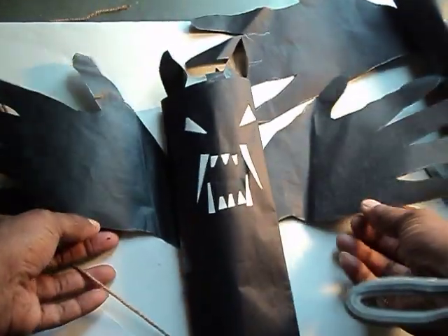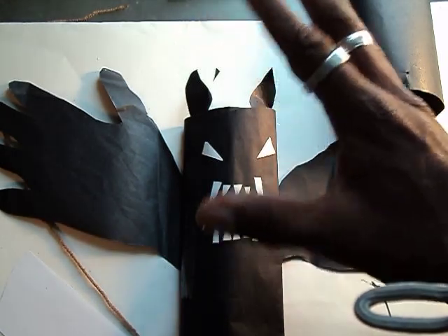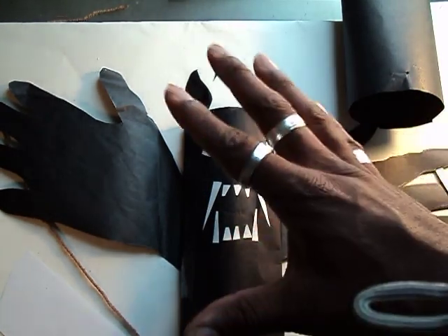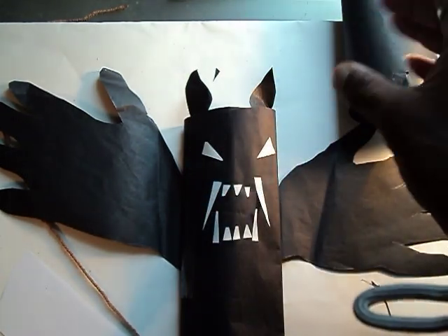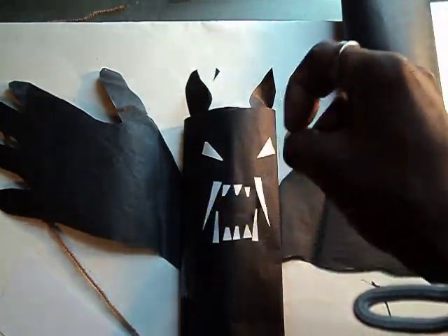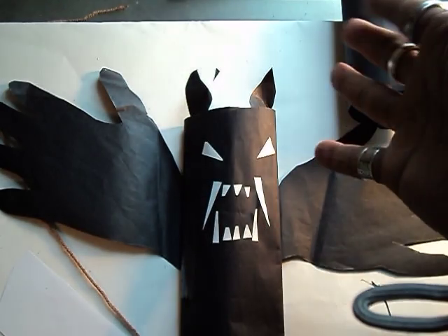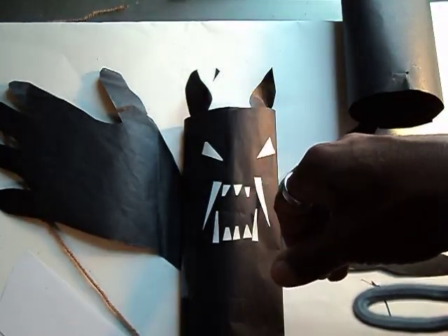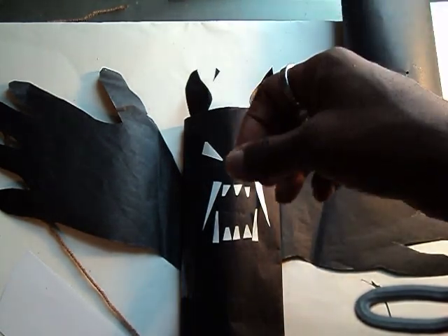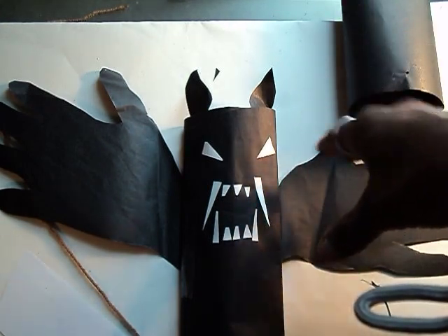So that's all it is to it — it is extremely simple. You can make this as simple as you want or as complicated as you want. It's just based on your skill level. The biggest thing is going to be the face. If it's little kids, just keep it simple — use little triangles, tell them to make big triangles, small triangles, cut them out, paste them on there. If it looks jagged, the better because it looks scary. Or they can make a cute little bat. These bats don't even have to be black — you can make it purple, use purple construction paper. The point is the process of building this thing and having fun.